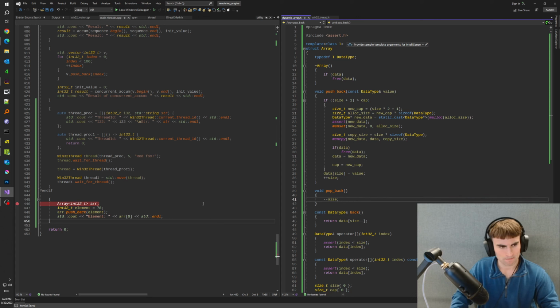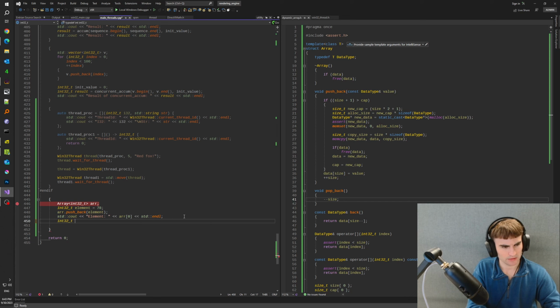Okay, so we can get the elements, back, item, and pop.